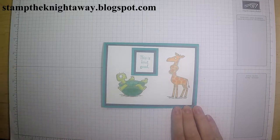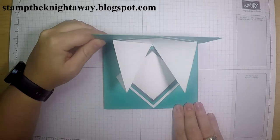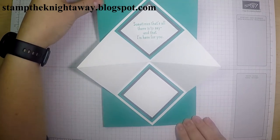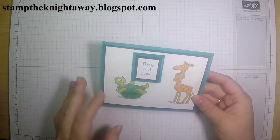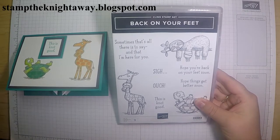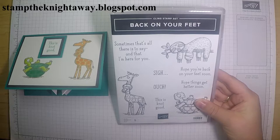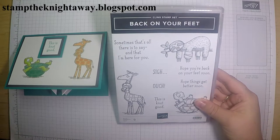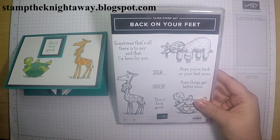Doesn't it look so much fun? And wait, there's more. When you open it up, voila! I love it, so much fun. So we are going to be making this today. It features the Back on Your Feet stamp set. So get well cards, thinking of you, that kind of stuff. The cardstock we're going to be using is Bermuda Bay, Basic Gray, and Whisper White.